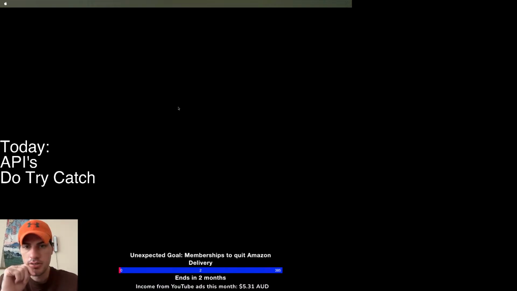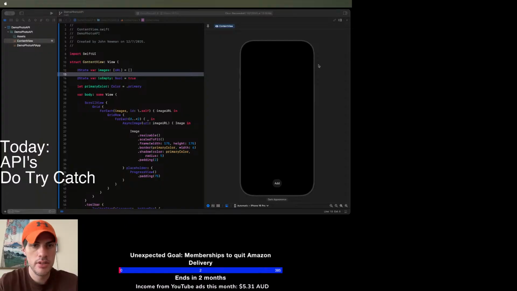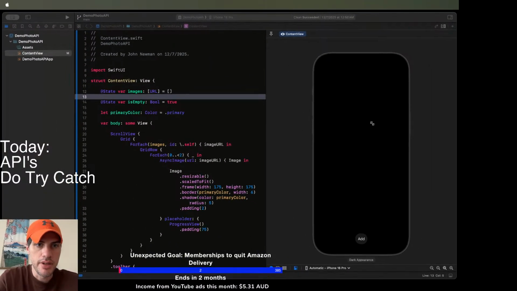Why is Xcode not showing? There it is. Should make it bigger.